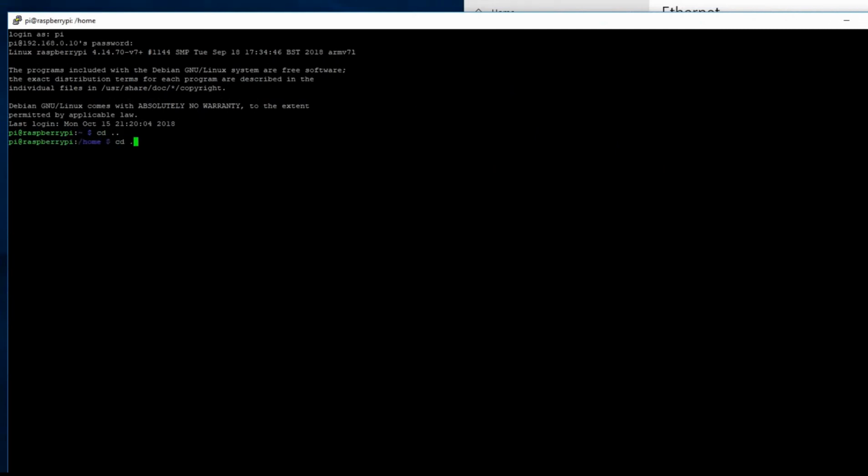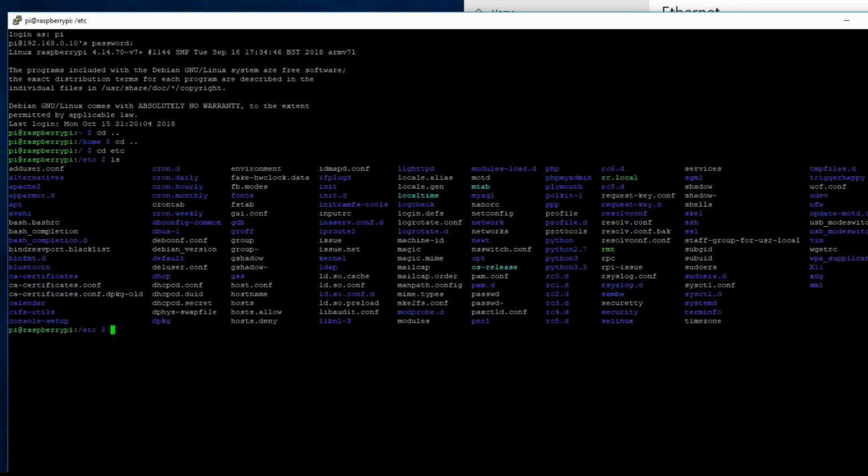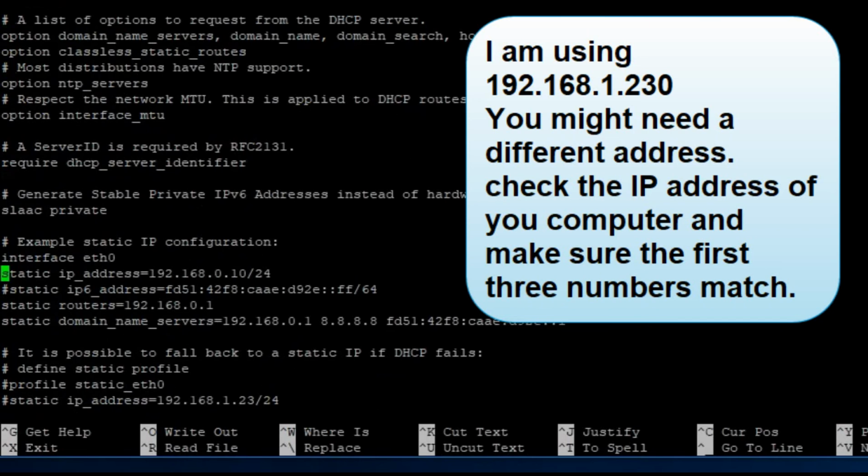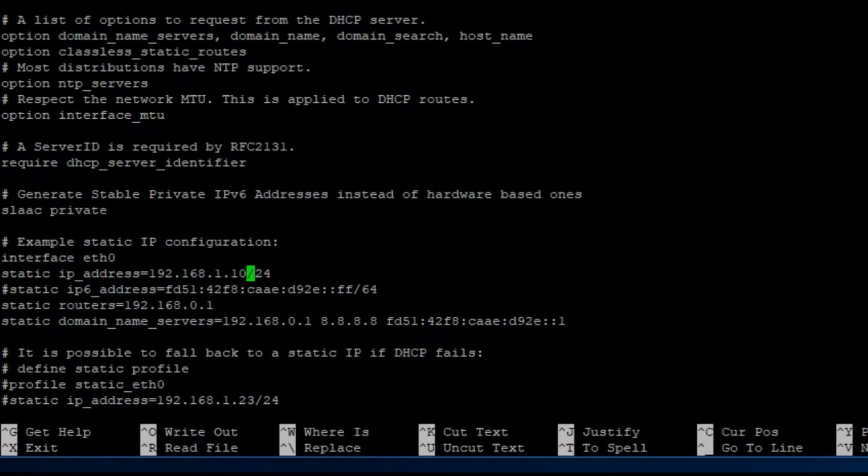Now we're going to go into Nano and alter the file we did in the first tutorial to change the IP address to the one that we want. If you remember how to use Nano, you just use the arrows to scroll around. We're going to scroll down to the static IP address, and we're going to add a 1. But remember that I want to make it a high number so it doesn't conflict with any that the DHCP hands out. Since it's going to hand out lower numbers, I feel safe to make it 230. We're also going to change the default gateway to 1, and we're going to change the DNS to 1.